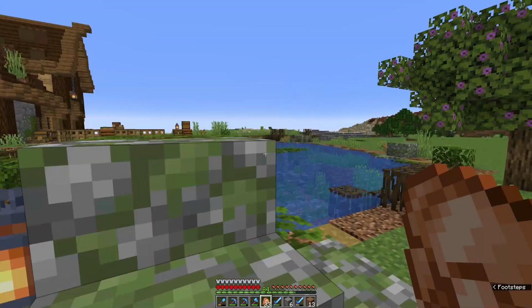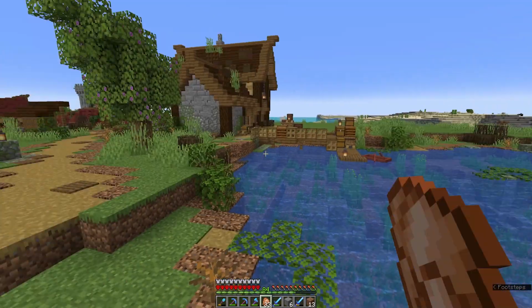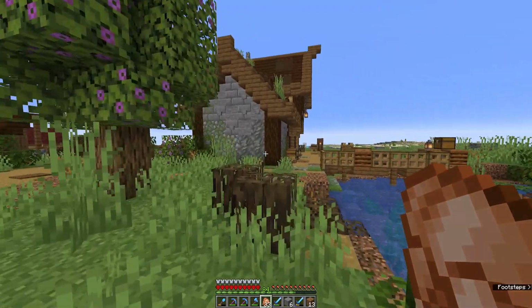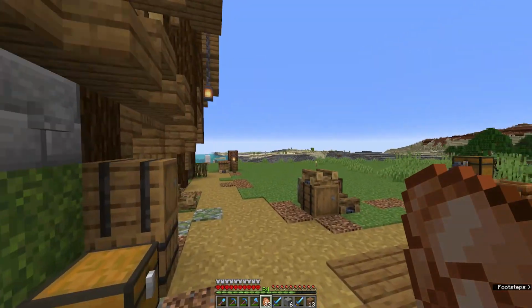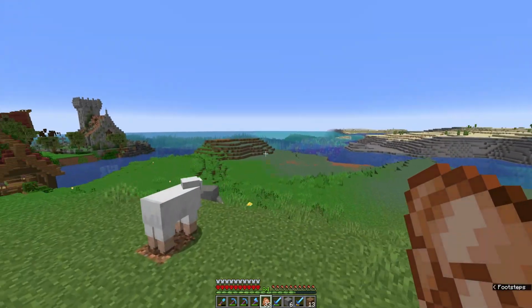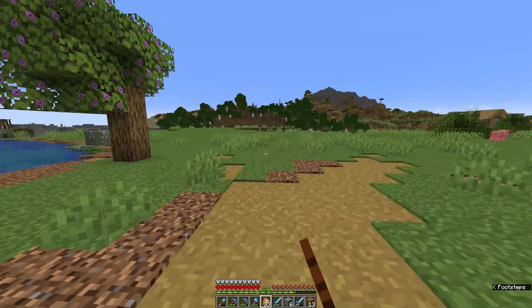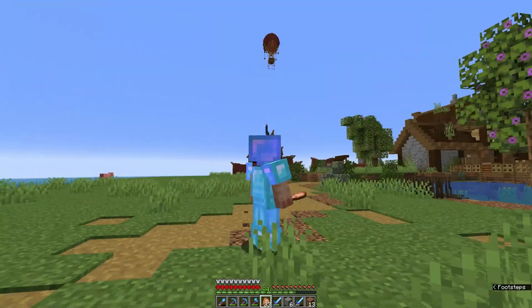Not too shabby. We now have a small lake out the back of the farmhouse here. We've got a lovely little jetty in there as well. And you may have noticed we also did a lot more terraforming. I went and grabbed myself a bunch more grass, and we've also sorted out the back here, so no more stony shore. The next thing we need to do is to link up this path over to the village and have another path going on that way for reasons we'll get to later.